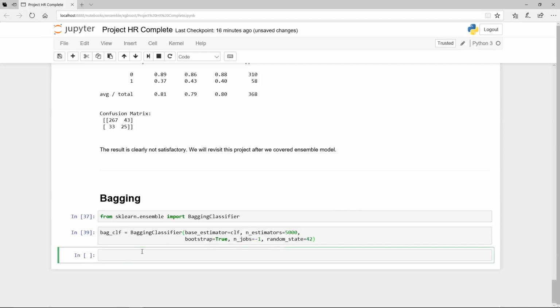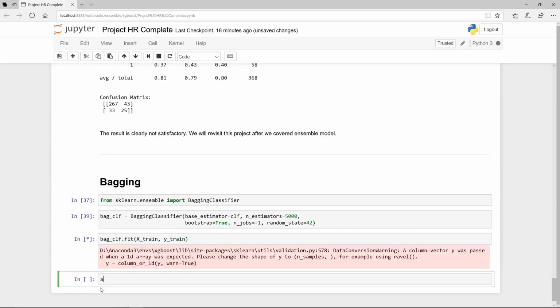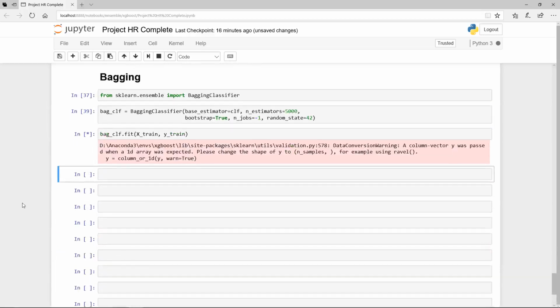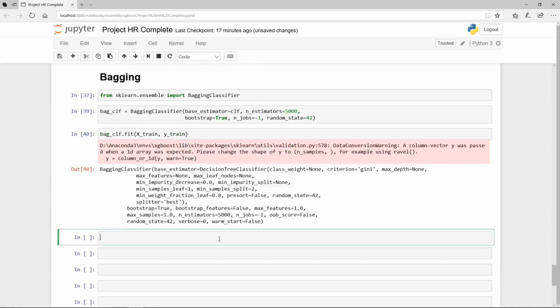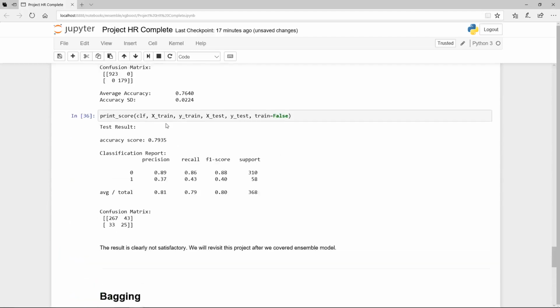The next thing now is to fit our model, X train and also Y train. While it's running the fitting, that might take a wee while, we're going to start to print our score.